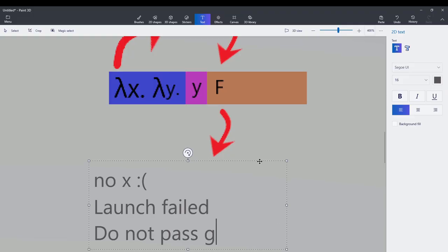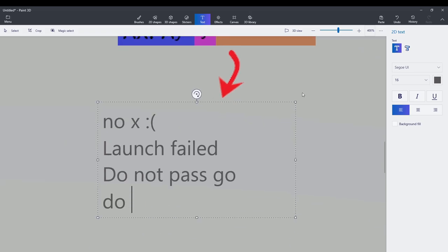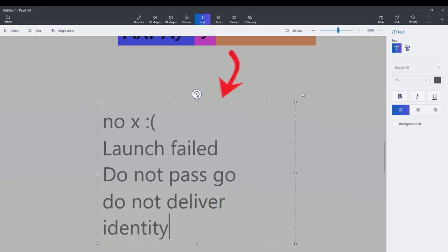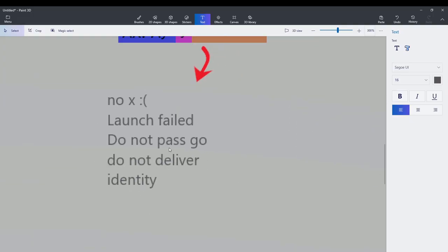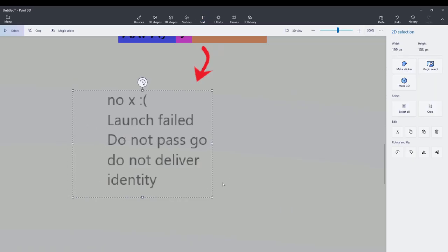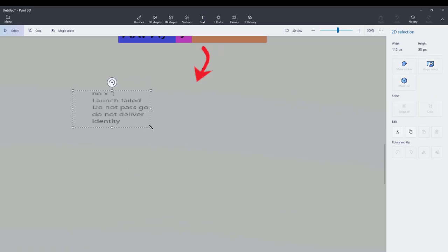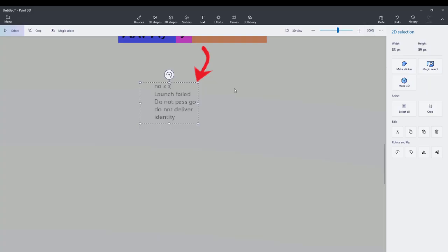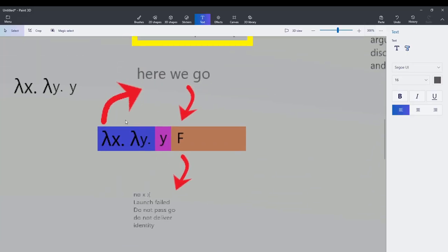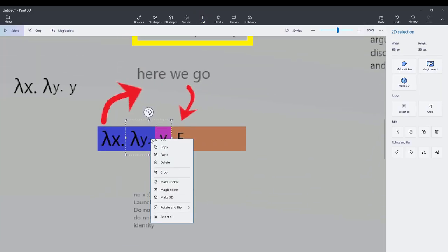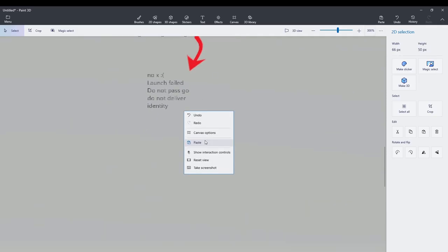Do not pass go. Do not deliver identity. So it just shoots off into the ether. Yeah, it's gone. And what you're left with is just this.